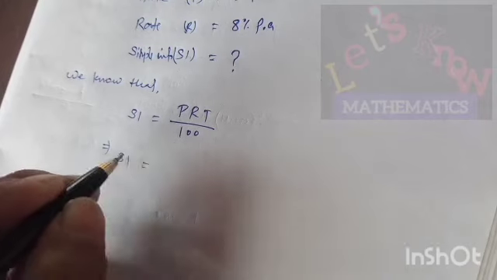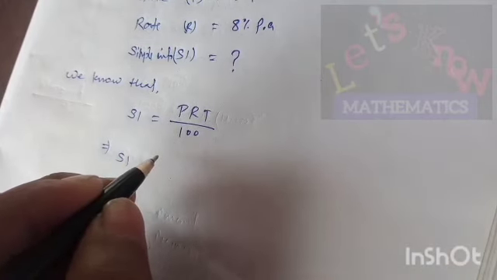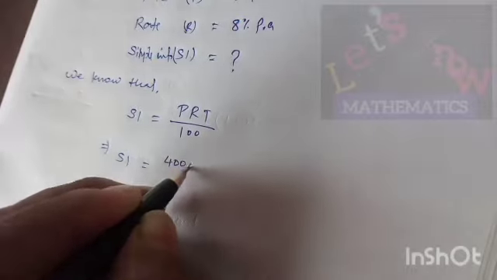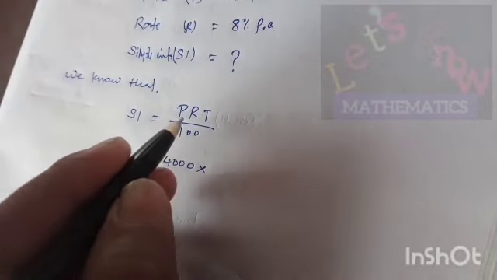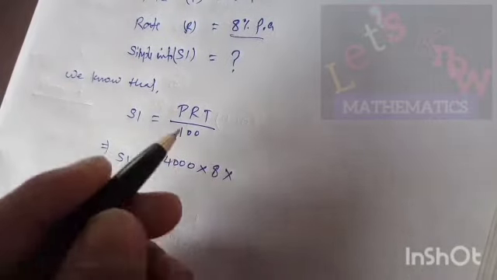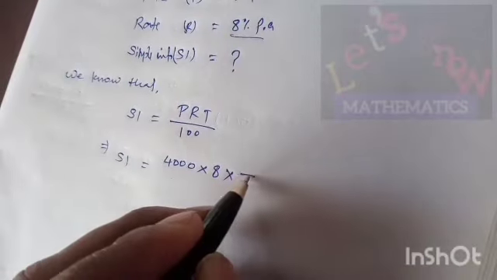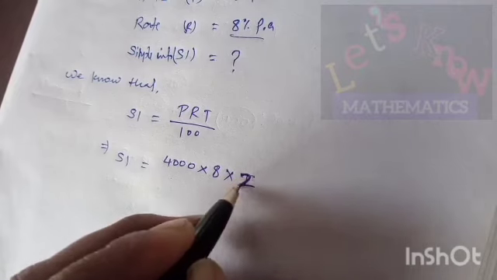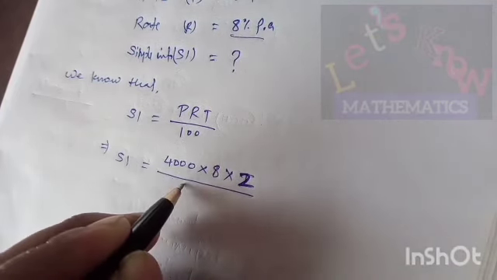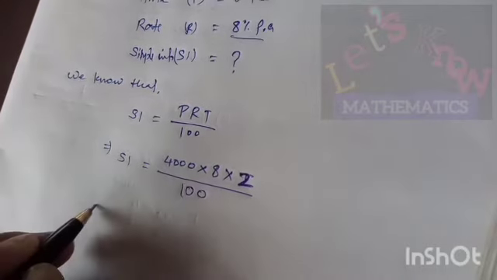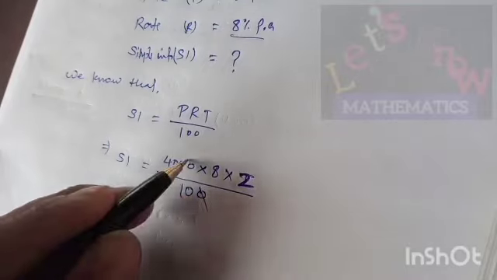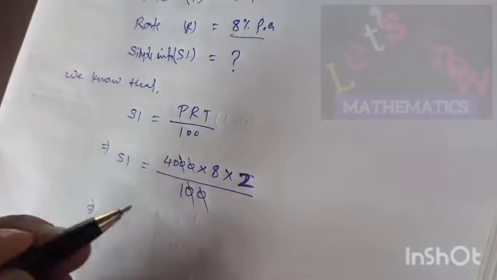According to your formula, you put the value. SI is equal to how much? Principal means rupees 4,000. Is it? 4,000 into rate of interest means 8%. Right? 8 into time, which is given as 2 years, right? So the answer will be by 100. Is it? So you just need to solve this one only. Okay, so the zeros cancel, these two zeros cancel.